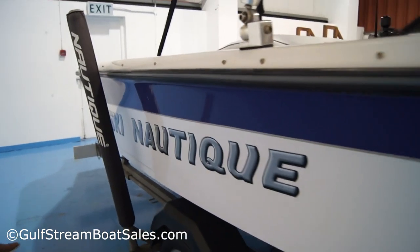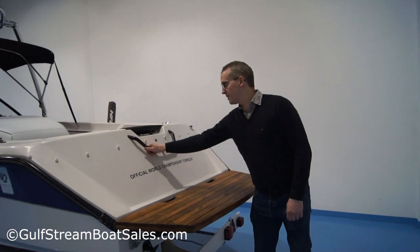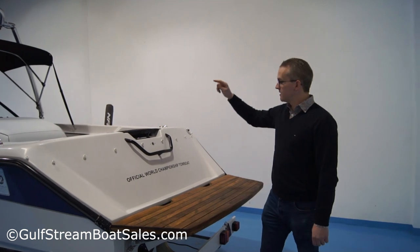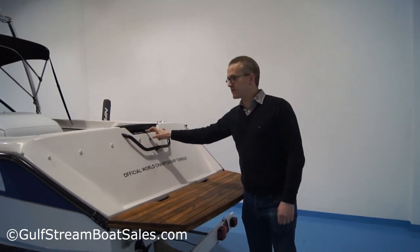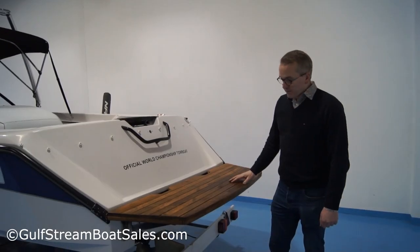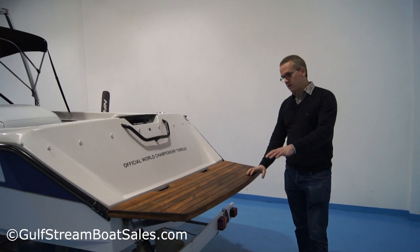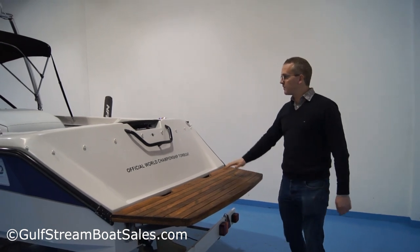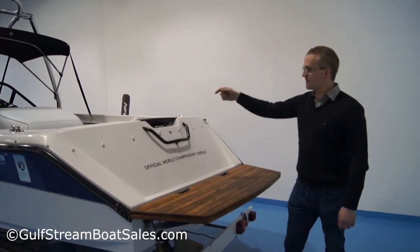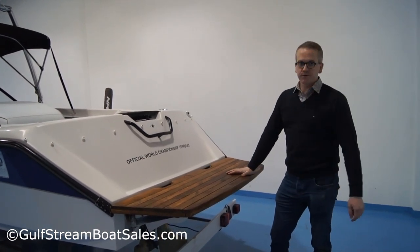The graphics down this side are perfect as well — Ski Nautique badges and all the builder stickers on the back end. You've got an integrated handrail up here and you've obviously got another ski tow point back here, so you can tow a slalom skier from either here or from the pylon in the middle of the boat. The swim platform's in great condition — a really nice hardwood platform that sits at the waterline and is easy to get out of the boat. There's a non-skid pad up here so you can sit and put on your wakeboards and skis.